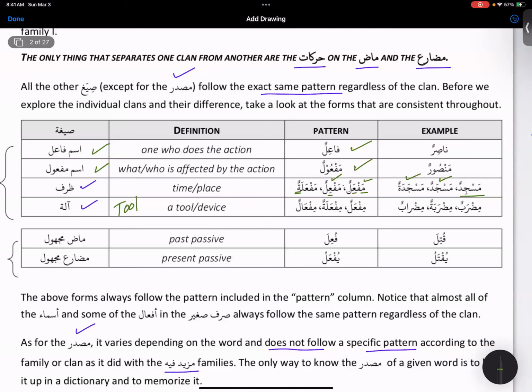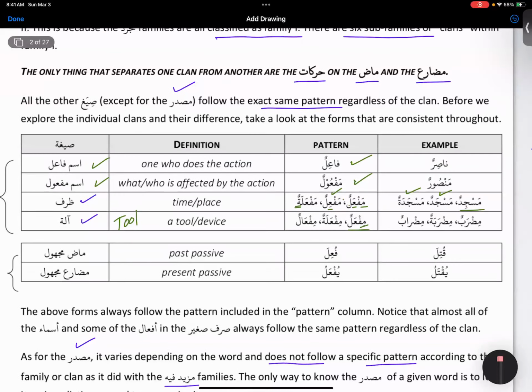And now what would be the ism ala? The stick with which he has been beaten, that is ala. Right? So the thing that is used for this action, or the tool that is being used for the action, is that ala. Okay. Right? So now ism ala would be on the pattern of maf'ilun. See the difference? The only difference is that meme is having a kasra over here and fatha over there in zarf and in ism ala. So we need to be very careful.